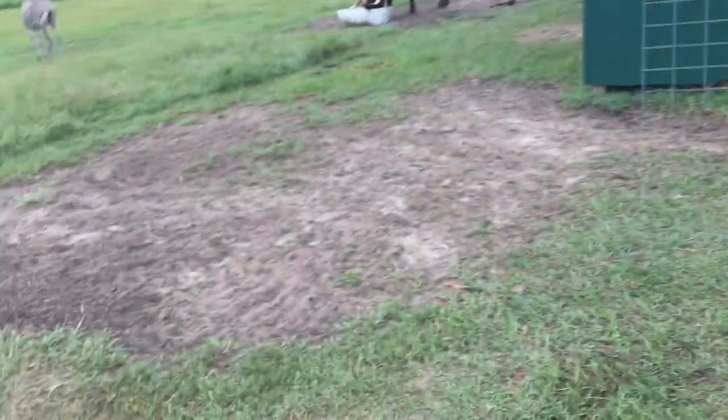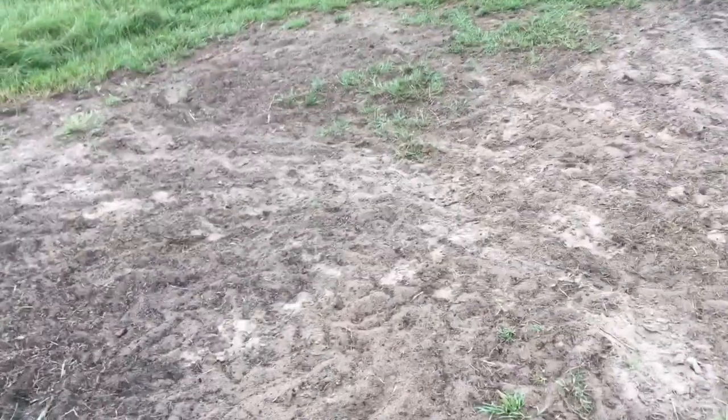The last thing I do every afternoon is walk around and put my hands on all the animals, or at least try to. I brush them off and I'm looking at them for any new bite marks or scrapes. He's new here and he's filthy — it's been raining and looks like he's rolled around in the dirt trying to keep the flies off.